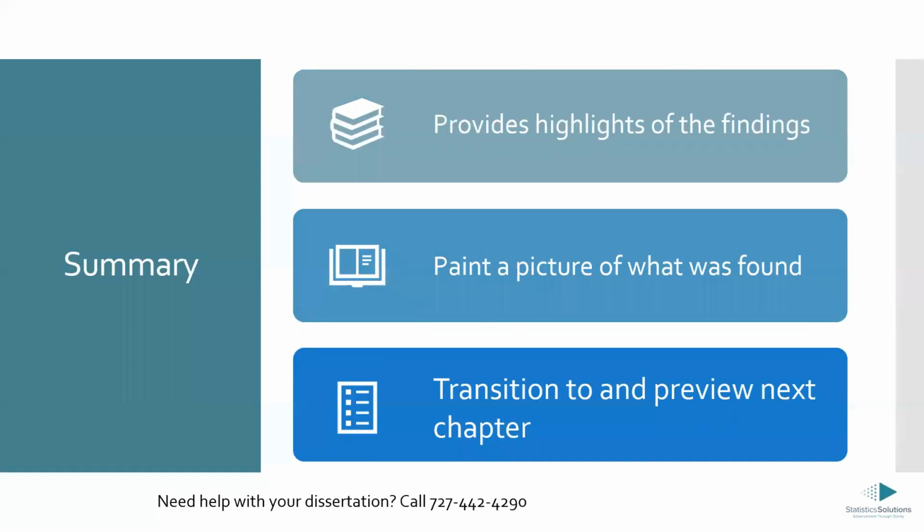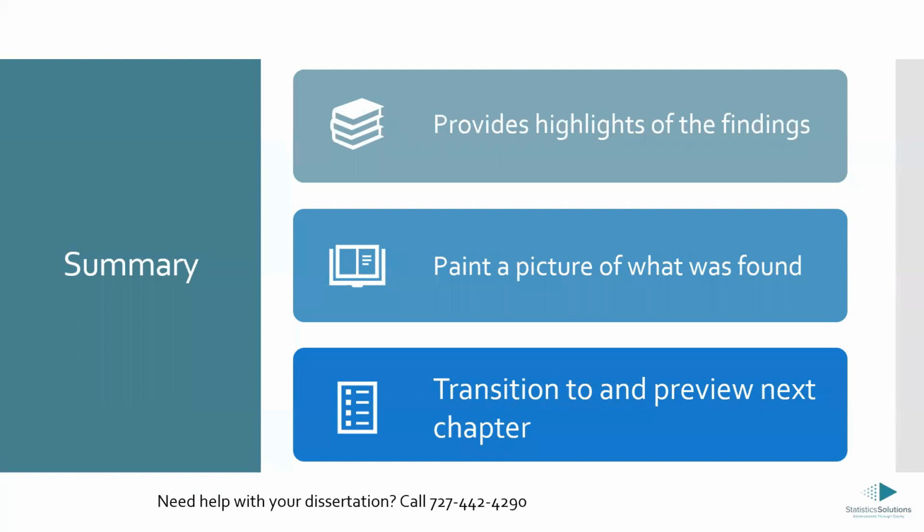The final section will be a chapter summary. Okay, and as with other chapters, you want to paint a picture of what you found. Okay, paint a picture of those results, highlighting the key findings. Okay, so if someone didn't read the entire chapter and only had time to read the summary, what would they need to know? This is kind of the elevator speech version of your results. Okay, here are the key findings, right?